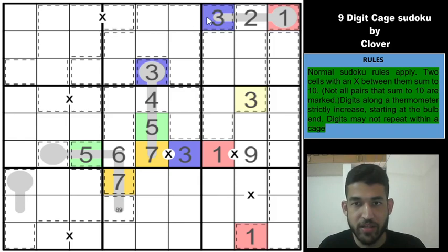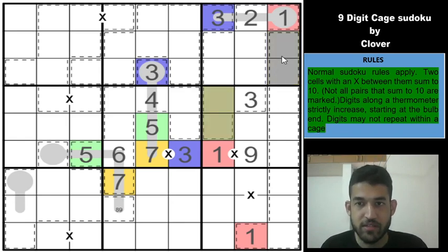So again, thinking along the same angle, look at these two cells guys. These two cells cannot be present in any of these 6 cells, but they would have to be present in the 9 cell cage. They cannot be present here. So whatever comes in this cell, let me use maybe gray, would have to be present in these two cells, right? Which means that using classic, let's say A and B are here, A and B has to go here, and A and B would have to be present in these 3 cells. But one cannot be A or B, so A and B would have to be present here.